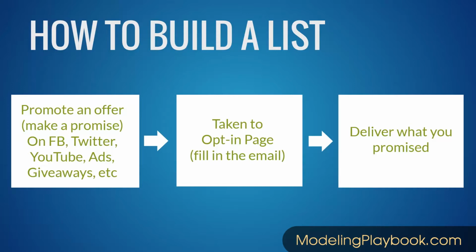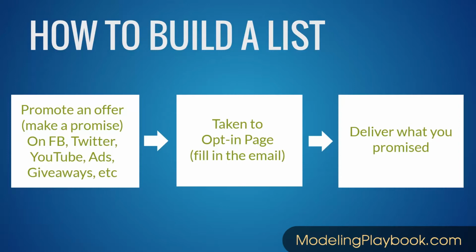You then take them to the opt-in page. This is where they would fill in the name and the email address in order to get what you promised earlier. So you could have a video here or just a headline. The video usually, I think, sells better, but the headlines oftentimes convert. So you can do both, but try and test out and see what works better. And then once they fill in their name and email address, you just deliver what you promised.